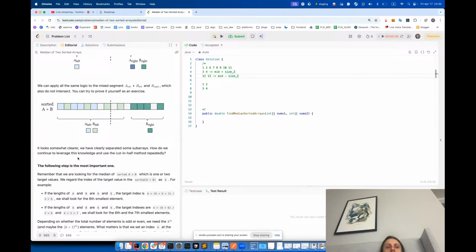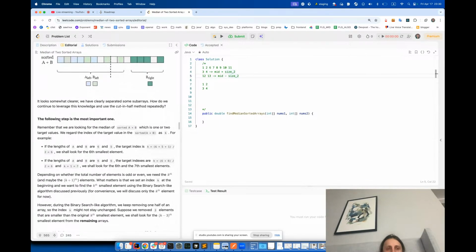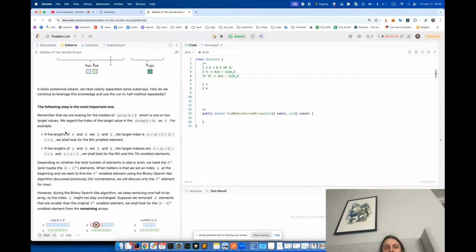How do we continue to leverage this knowledge and use the cut in half method repeatedly? The following step is the most important one. Remember that we are looking for the median of sorted A plus B, which is 1 or 2 target values. We regard the index of the target value in the sorted A plus B as k.